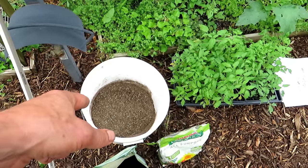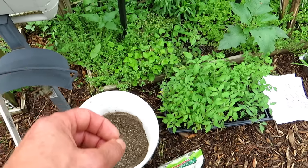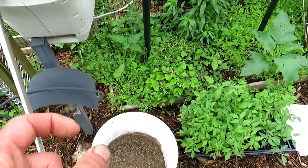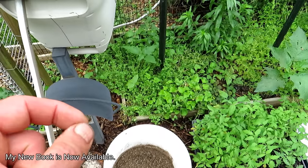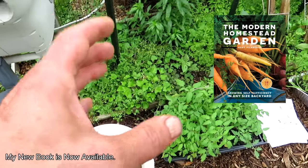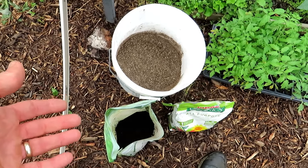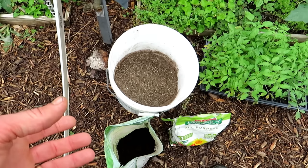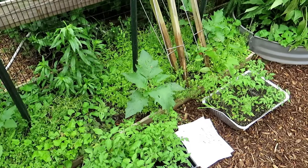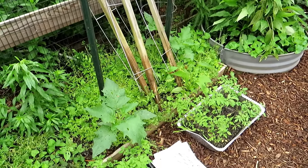You're going to need some basic organic granular fertilizer — I just buy whatever's on sale. You just need nitrogen, phosphorus, and potassium represented. That's a bag of all-purpose and you're just looking for the numbers on the bag — you'll see something like 4-3-2, 5-3-3, 6-4-2. It doesn't matter what those numbers are; they represent nitrogen, phosphorus, and potassium. If you want to add something into it, you can add in worm castings. You don't have to spend that money, but it does help get the plants off to a great start. If you don't add in everything I talk about, you still get a good plant.